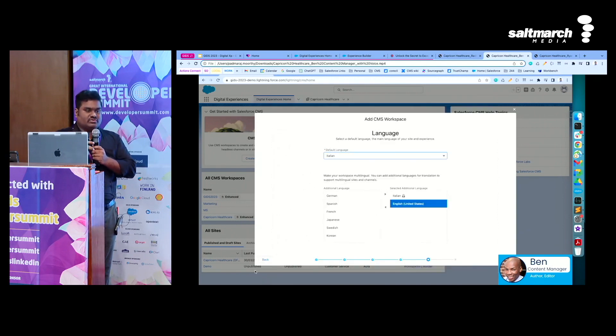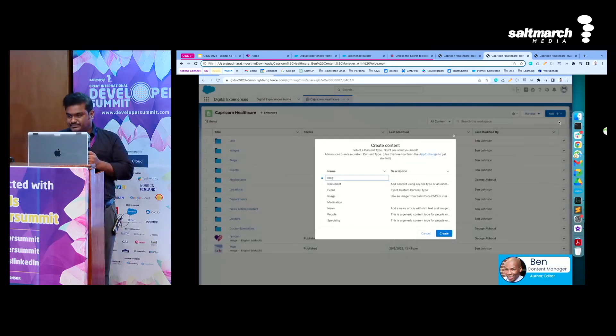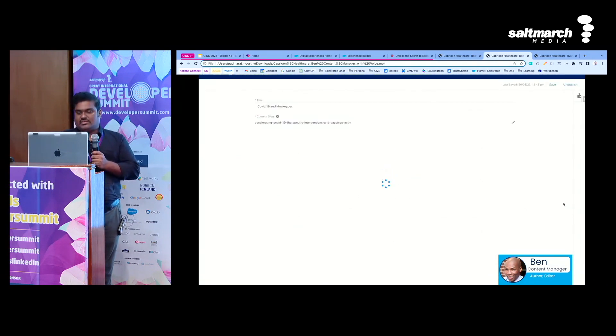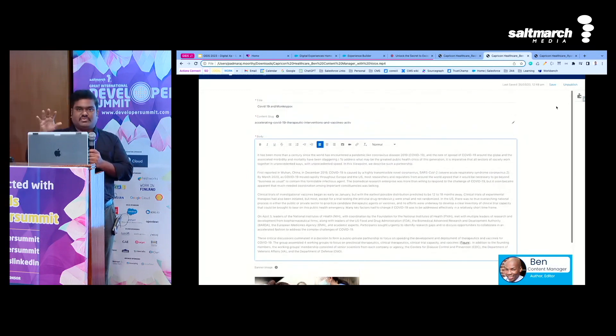Now let's look at our specific use case of Capricorn Healthcare and how the content is created. Capricorn Healthcare has a folder-based structure, which is pretty similar to how you browse a website's site architecture. Here Ben has options to create content folders, translations — whether he can import or export translations — and he can associate with multiple channels and add contributors to this workspace. Now let's try creating specific content. I'm going to show the creation of a news article. You see some custom page types specific to the healthcare domain — you won't see these in the banking domain. When you're a specific customer of a particular domain, you get components specifically for you.